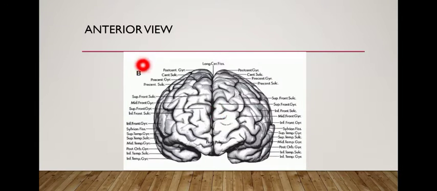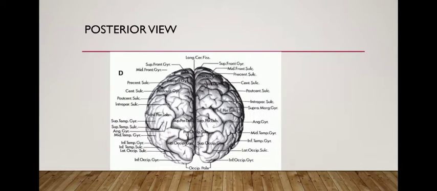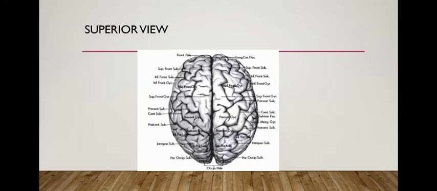This picture demonstrates the anterior view of the cerebral hemisphere. When talking about the various poles that the cerebral hemisphere has got, it has got three poles. One is the frontal pole, which can be seen in this picture. This is the frontal pole, and then we have got the temporal pole as well. And the other one that can be seen in the posterior view is the occipital pole. So this picture demonstrates the occipital pole of the cerebral hemisphere. So we have three poles: frontal, occipital and temporal.